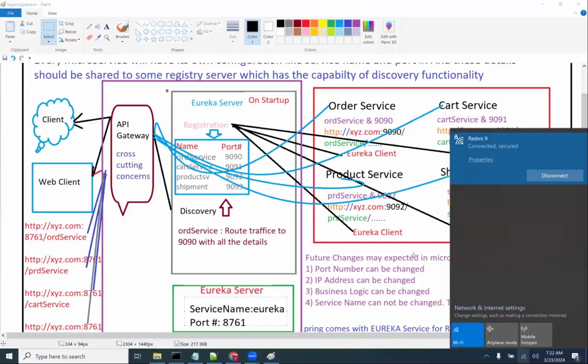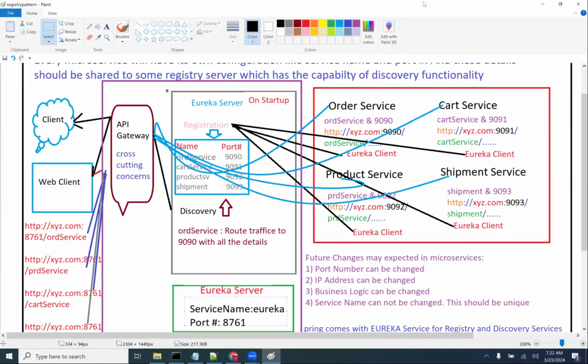Guys, any other questions from anyone? Sir, one question, sir. Please, go ahead. Yesterday you were talking about load balancing, right? I'll talk today, sir. I didn't talk anything about load balancer.